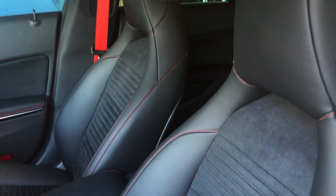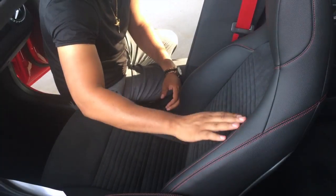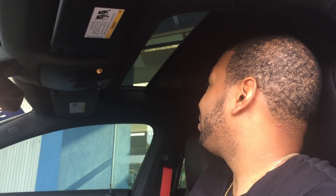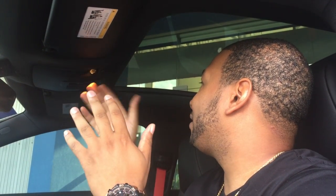So the seats of the CLA-45 are race inspired. They feature nice Alcantara center inserts that are rippled and black leather on the sides with contrast red stitching. One of my favorite features about this car are the contrast red seat belts that match the exterior. So one of the cool features of the CLA is the giant retractable panoramic roof. Take a look at this. And once the shade goes all the way back, the glass will pop open and slide completely back.